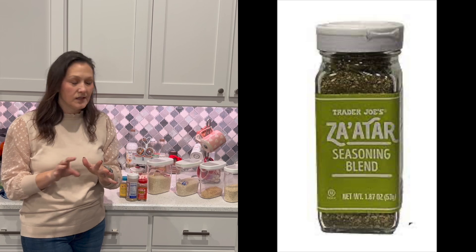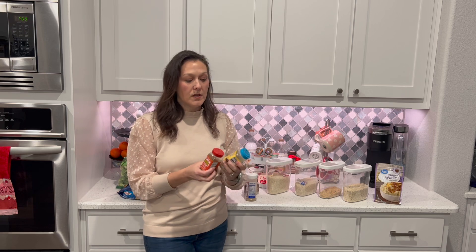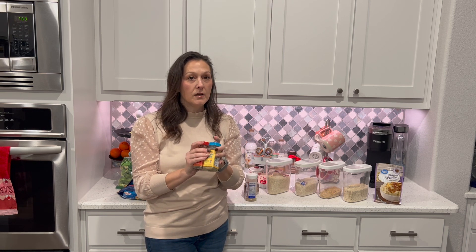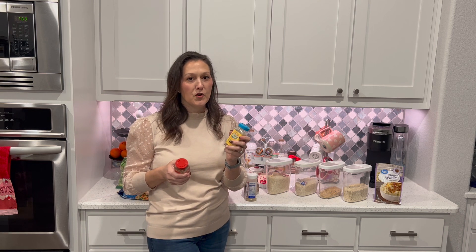We eat a lot of grilled chicken, but I vary it by putting different seasonings. I'm out of one of my favorites, za'atar seasoning — if you can find that, it is one of my go-tos. Two others I really enjoy are from Trader Joe's: citrusy garlic and chili lime. They're super flavorful and using a strong seasoning can take the direction of your meal — chili lime leans more Mexican, citrusy garlic leans more Puerto Rican.